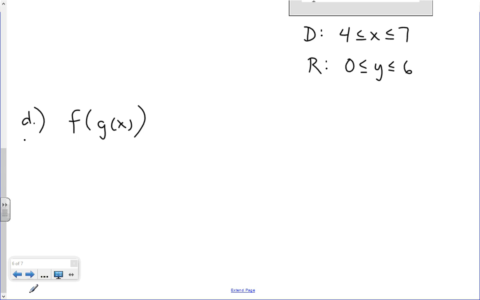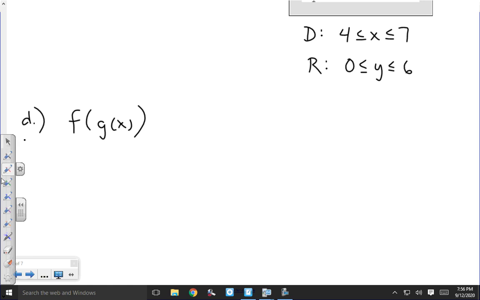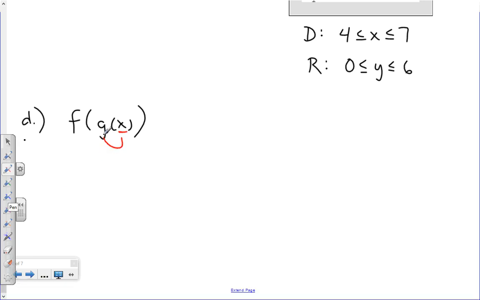All right, so there's two things to deal with here in order to find this domain. The first thing that we've got to do is start with the inside function. That inside function is function g, and you're plugging x into function g. So I'm taking x and I'm plugging that into this function right here. So I have to consider what's the domain for that function for the values I'm plugging in there. I'm plugging x in there.